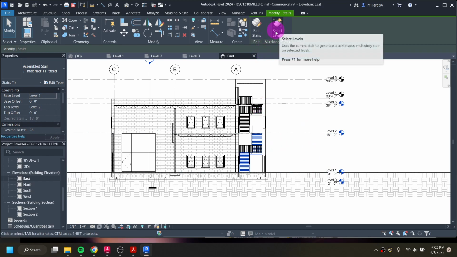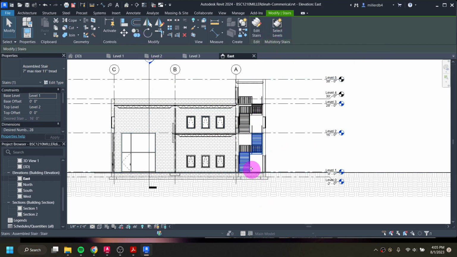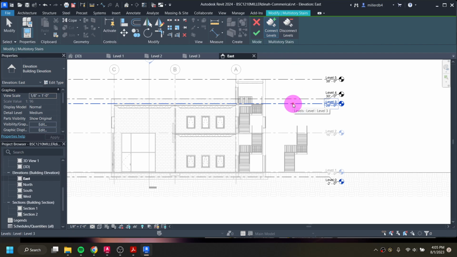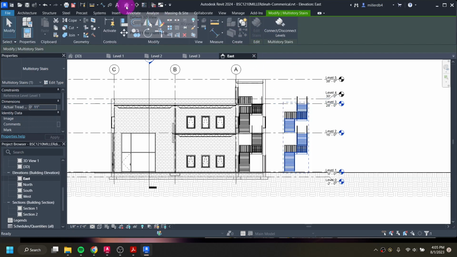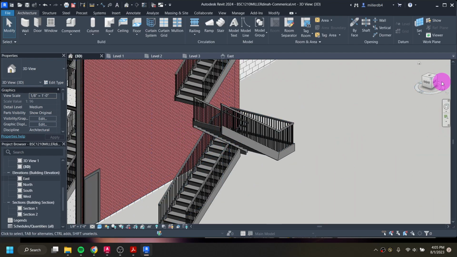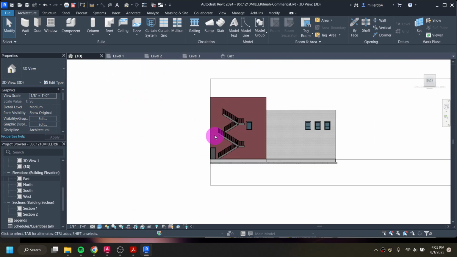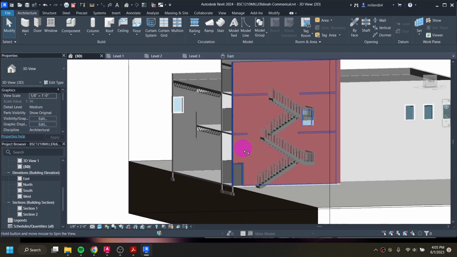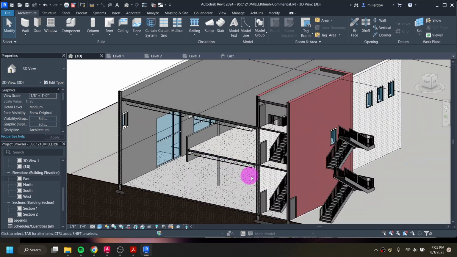So if we did multi-level, if I just make a copy of these stairs, so I'm going to use the copy tool over and just make stairs over here. If I selected these stairs and said I wanted to make multiple stories and connect it to level 3, what we're going to see happen, and let's see if it makes me into a liar, is that if we look at it straight from the side, it's not really ending it or putting it nice and flat on that landing. So we would have had to make a little bit more of this landing. It's not finishing the way we want because these are different heights.